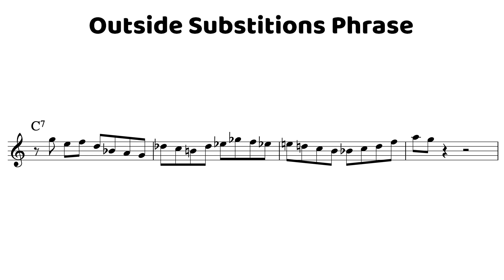Notice that we are playing this over a C dominant 7 chord — as opposed to a C major 7 in our previous phrase. We're starting off on the 5th and then moving down the Mixolydian scale before moving to that D flat 7: that outside substitution, that outside implied harmony. Notice what this part of the phrase actually does — it starts on the D flat.